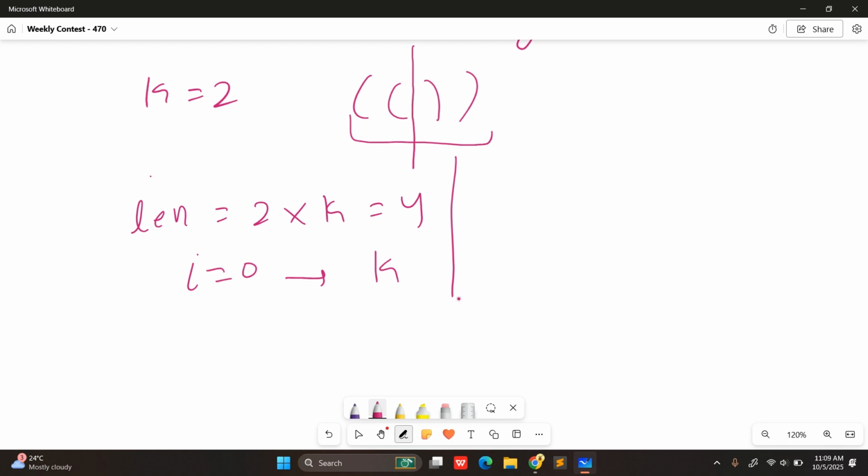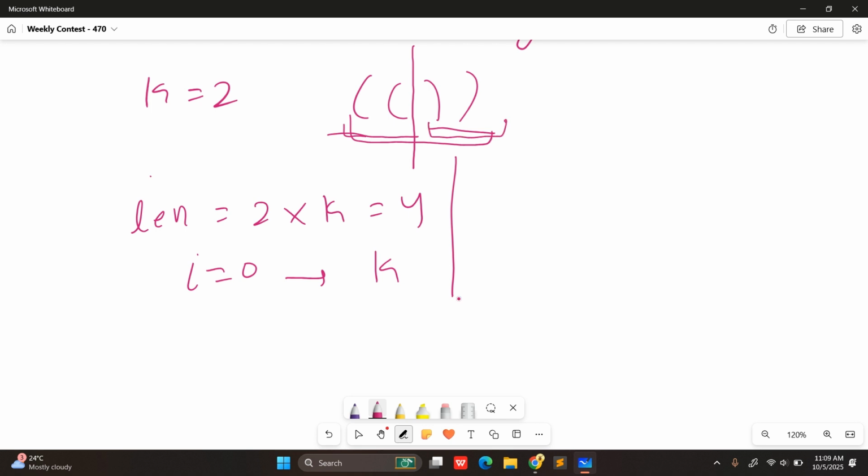There are two parts. The first part is opening, the second part is closing, right? The resultant string is definitely of even length, so we can divide this substring into two equal parts. And we'll simply check: the first part should definitely have all the openings, and the second part should definitely have all the closings.